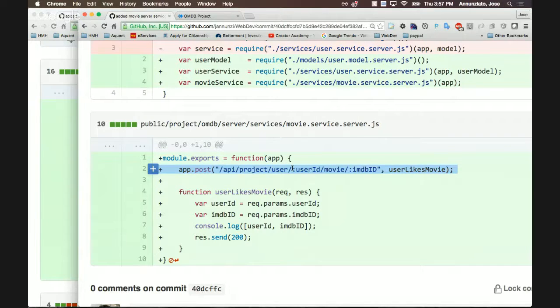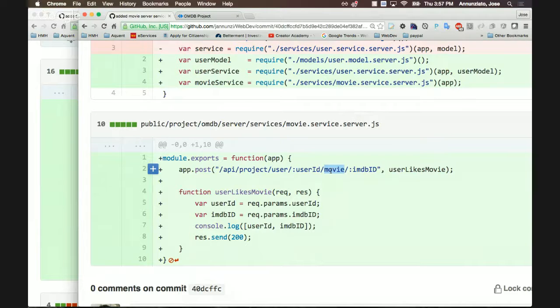Okay. Although this kind of shows that there's a relationship between these two, right? Although right now there's only one relationship, so it's okay. When you start having many relationships, then it makes sense to use the name of the relationship instead of just movie. But right now we only have one relationship, which is likes. But when we get to reviews and ratings and other things like that, it'll make sense to distinguish them by the name of their relationship.